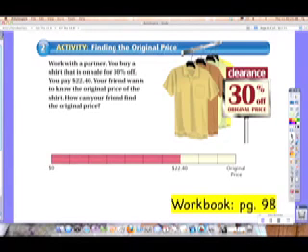Chapter 4, Section 3, we're talking about discounts and markups. So first, you've got to know the difference between the two. It's like we're shopping today. Discounts. Is the item less or more when it's discounted? Less, so we're going to subtract, right? So whenever I say discount, I want you to say subtract. Ready? Discount. Subtract. Discount. Subtract.